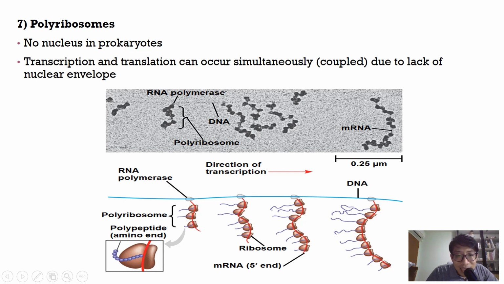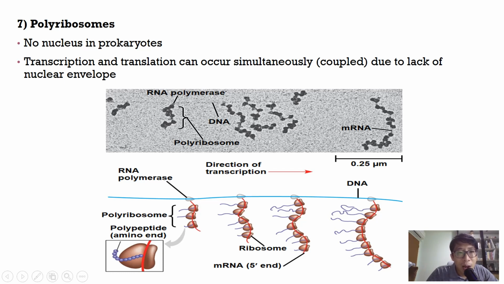Then what is this line here? This line would be the DNA. From the DNA we have transcription and we have the mRNA, and the mRNA is already covered with ribosomes, even though it is still elongating, as you can see. Transcription should occur in this direction. The RNA polymerase, which we cannot see, would move along the DNA in this direction. This is the start of transcription, so the mRNA is shorter. Towards the end, the mRNA is longer.